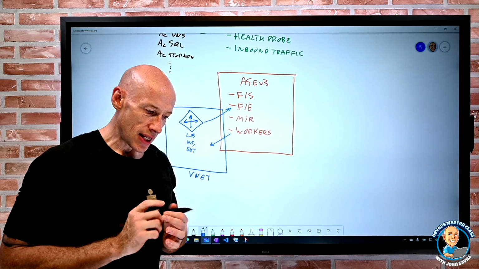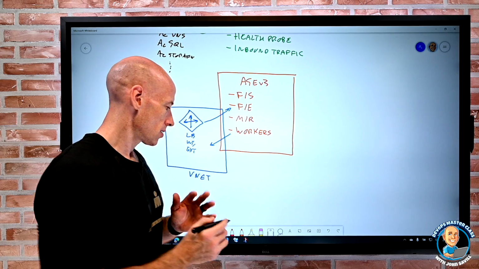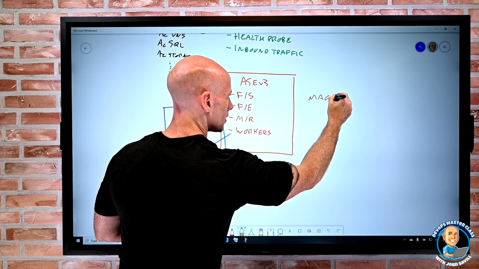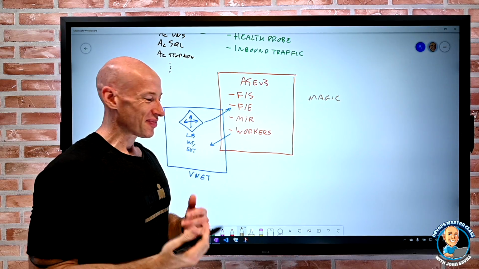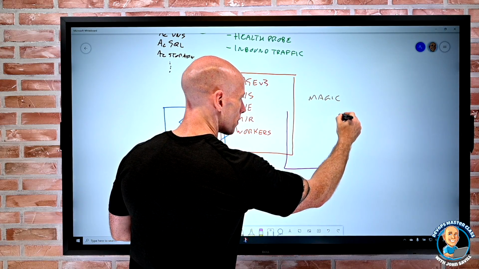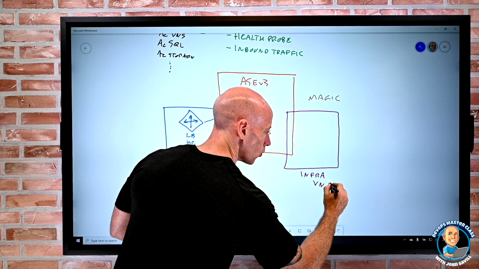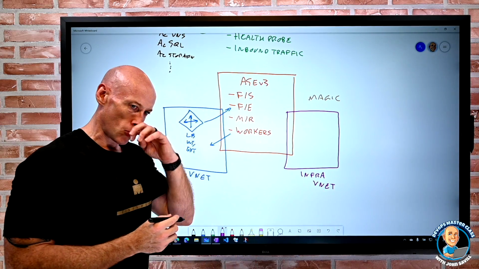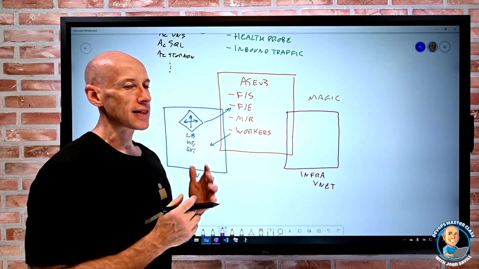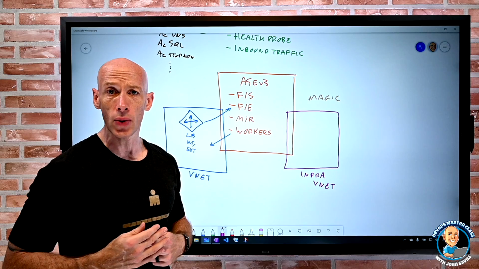But then what actually happens is there's really this idea of magic. So we'll draw it as magic. But it's not really magic. Fundamentally, you can almost think about there's this separate infra VNet that we do not see. That's not in our subscription. That's completely separate. You can almost think about these things as being multi-nicked across different virtual networks. That's not something we can normally do in Azure.